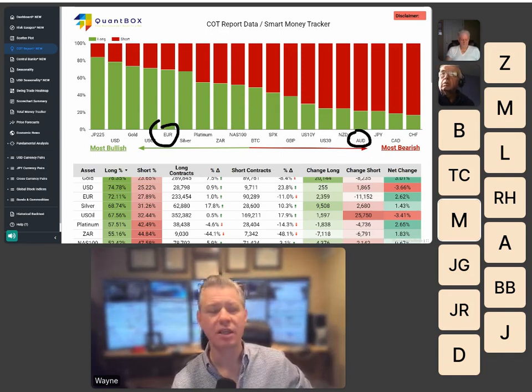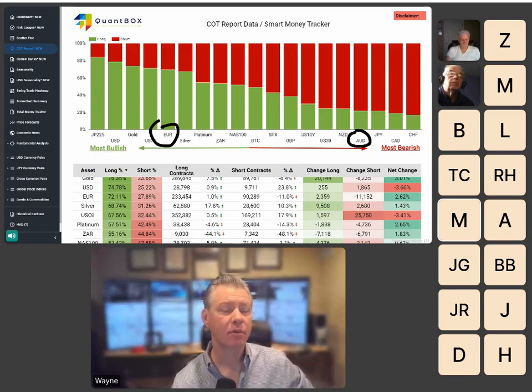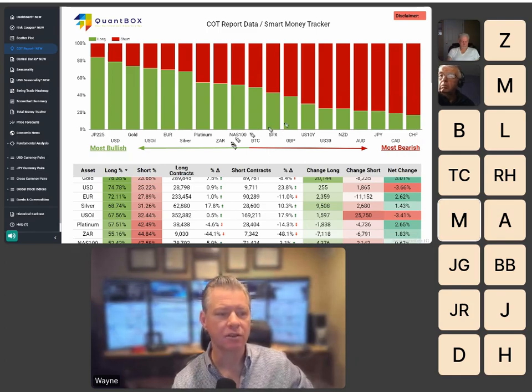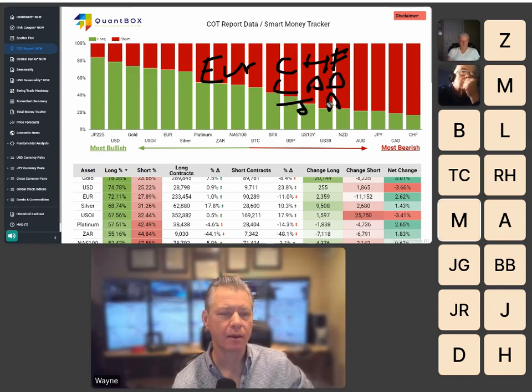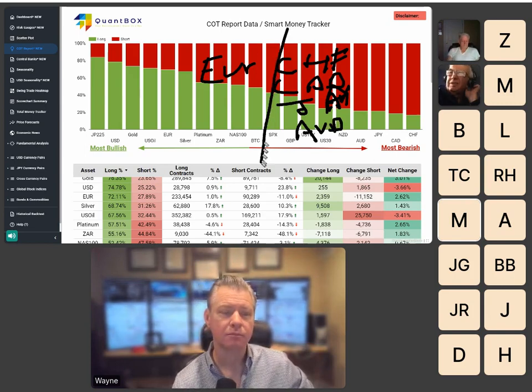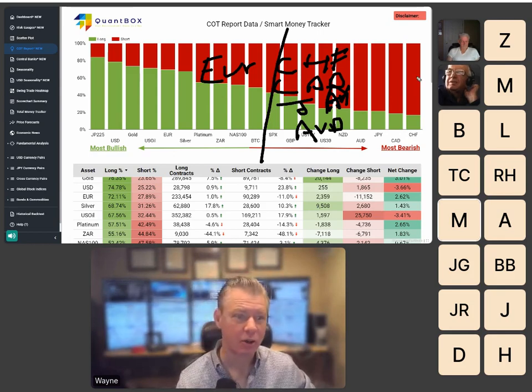Now, the reason I say think is that you take that, and by the way, this is the way I used to trade 20 years ago. It literally would do this math. Well, I did overnight volatility, but nonetheless, I did similar math to do most bullish and most bearish. And then I would go to my chart. So I'd create my list: Euro Swissy, maybe long, CAD, maybe long, yen, maybe long, and Euro Aussie, maybe long. And then I go to those charts and I see, do I have bullish setups?